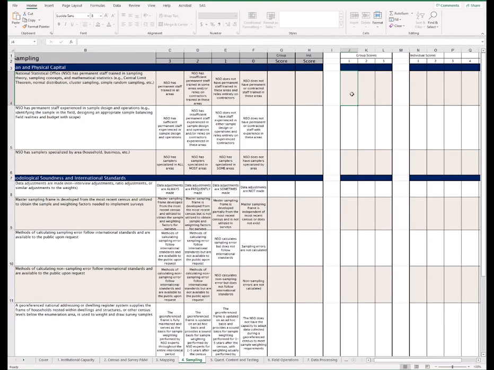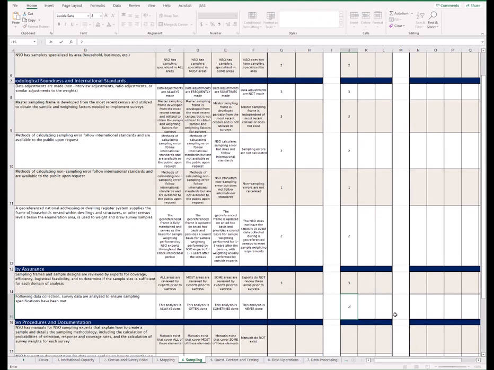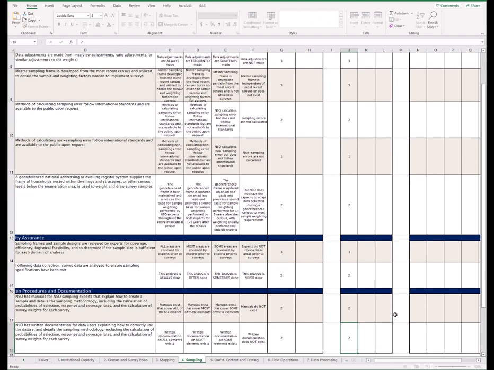I will now enter mock data from NSO participants who answered the sampling module to demonstrate. Start entering the responses in the appropriate column, one sheet at a time. I will start at item 4.1 and end at 4.12 in the Group 1 column.